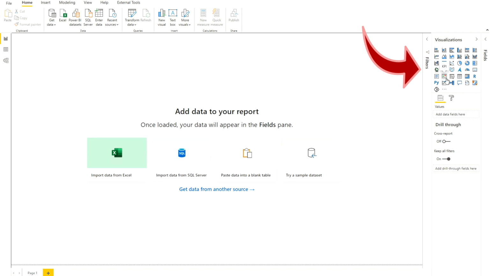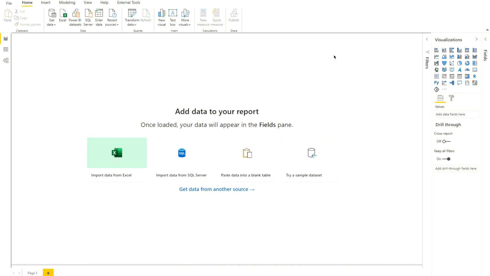We also have a KPI visualization, then slicers, then Python and R, etc. Plus we have custom visualizations as well that we can import into our Power BI Desktop application and utilize them. We will see it later.